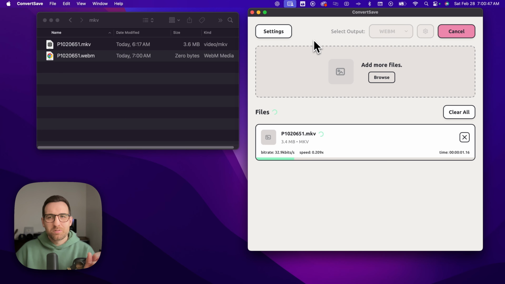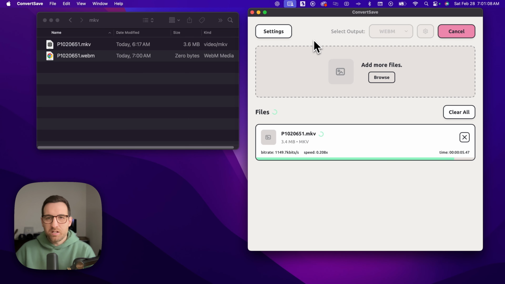I forget if I said I worked on this with my brother. He's a software developer, and he helped me create this alternative to all the different online weird websites that you have to upload your files to, and you hit file size limits, and you can't do so many files. Plus, I hate the process of uploading to convert, to then download, to then move to a different folder.